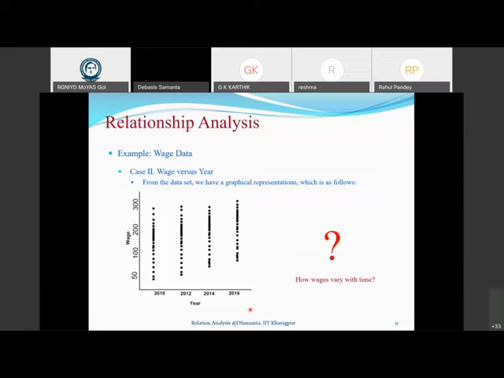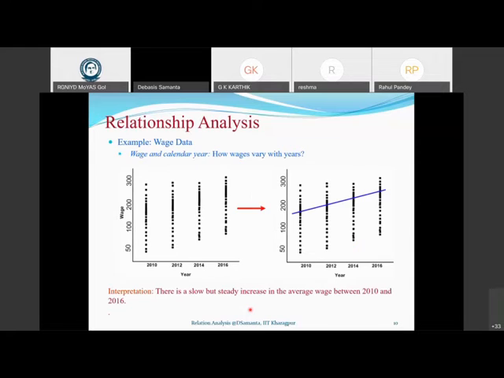This can again be answered if we follow relationship analysis. The relationship analysis will give a trend, shown in the form of a blue color line. This shows that there is a slope, a positive slope. A positive slope implies that it is increasing with year, and from the slope we can also say what the rate of increase is. All this information can be easily obtained provided that we can apply the relationship analysis and obtain from the raw data something like what is shown here.